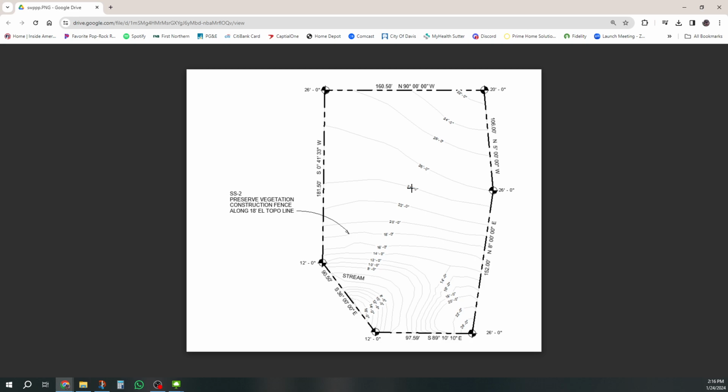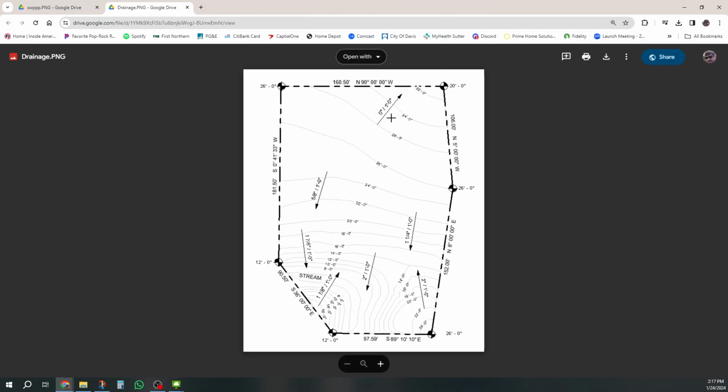The one we're going to do now is to add some work about stormwater pollution prevention plans, and also one about drainage slopes. Both of these are really important, and they contain information that is going to be important to the material considerations for the design.